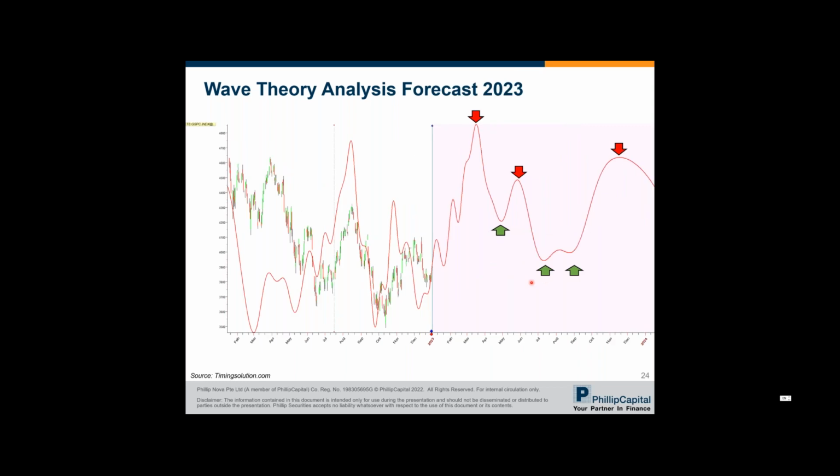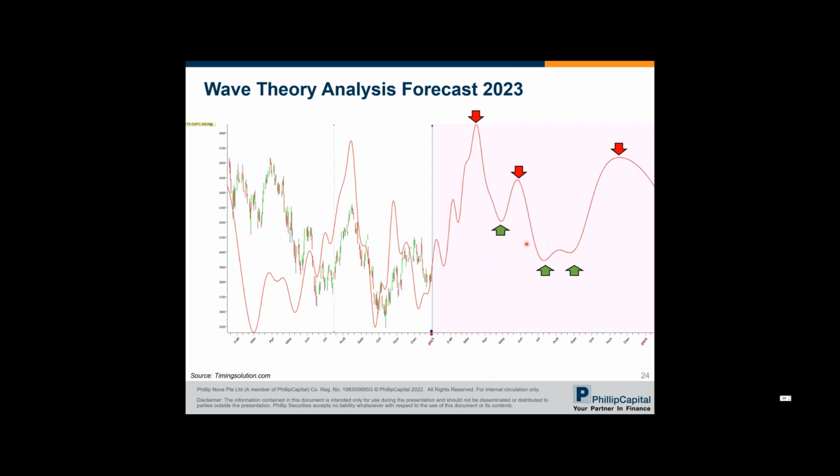Okay, in case you are curious, the software I'm using for this seasonal and cyclical analysis is called Timing Solution. This was developed by a Russian mathematician who started applying his research in math and physics onto the financial markets. So let's look at a chart here, which is using the wave theory to forecast 2023. Remember, I said before, on the previous slide, this wave analysis does not forecast a direction. It simply picks up the major turning points for the coming few months.